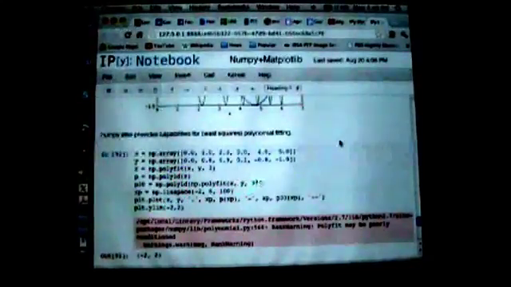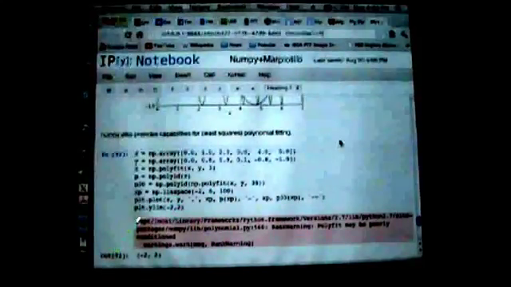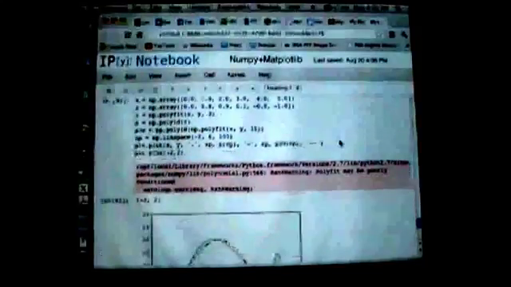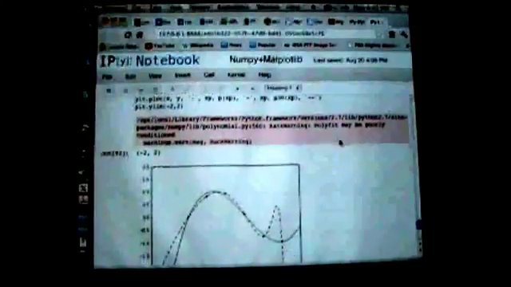I can do the same thing with a slightly higher order fit, call that P30. And on here, I'm actually creating the grid on which I want to evaluate these polynomials, and I will plot them. And this changes the stretch on the y-axis, the limits over which this is plotted.